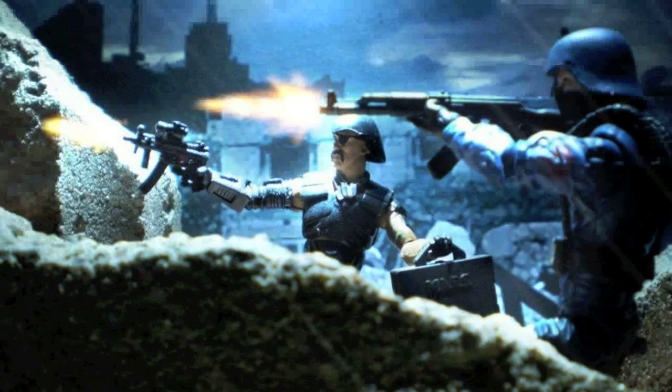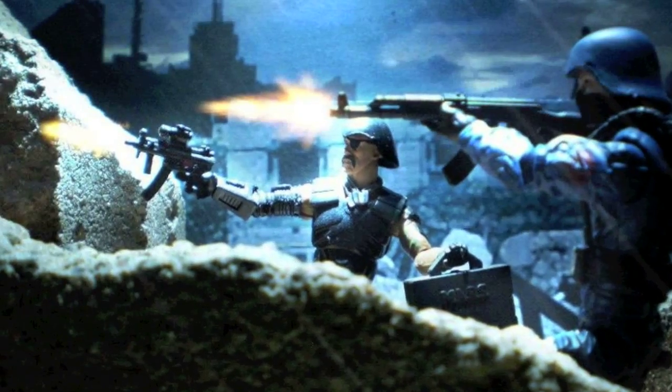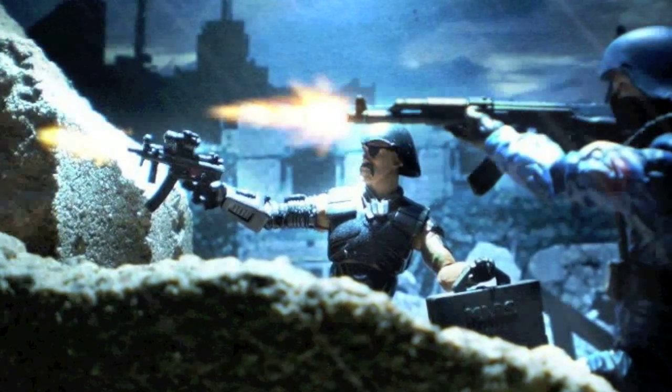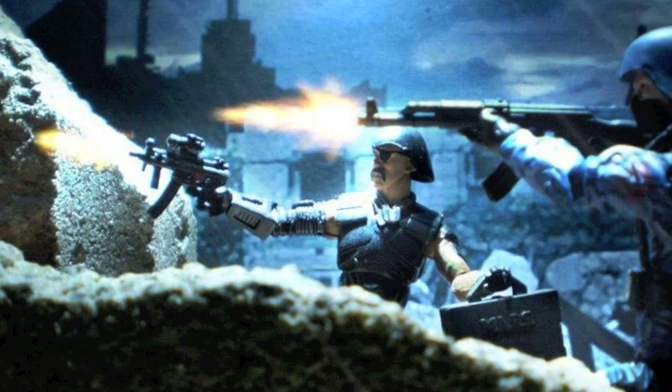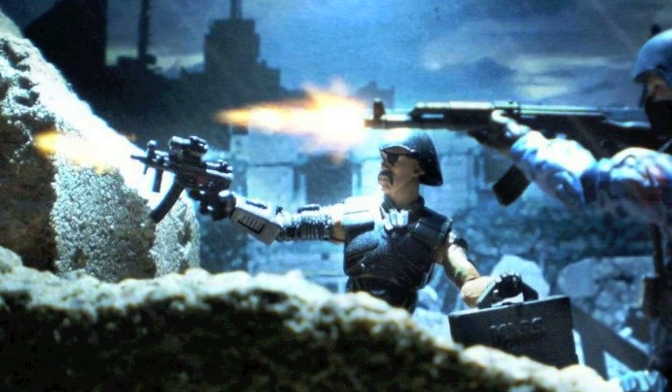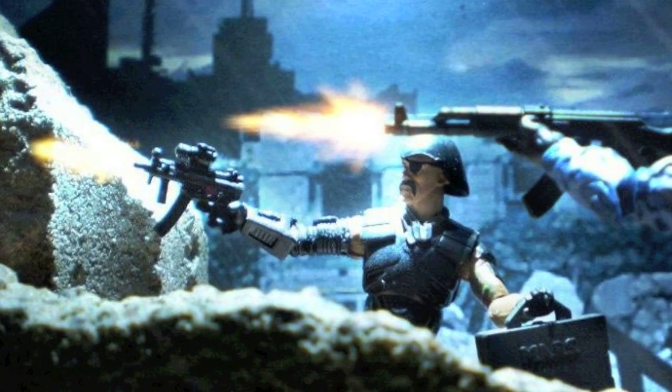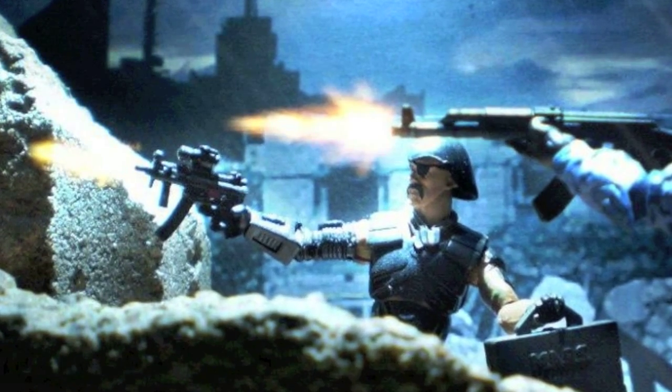Certain characters like Flint — my Flint has gray hair, so it's the same guy you watched in Real American Hero. Whereas my Duke is a new guy, essentially, because all my Dukes look a little different, though for the most part they're blonde. Here's work from my homeboy Stephen Arhouse. Him and I started Jodographs on Facebook. He has more of a flair for the semi-realistic. He doesn't really go overboard with the sci-fi elements, although sometimes his bases have dioramas of Cobra bases that have that feel.